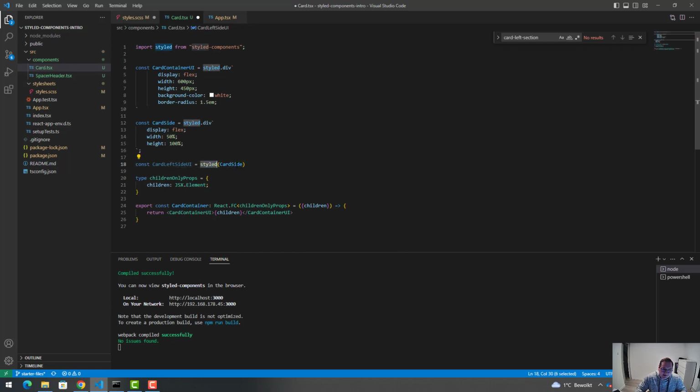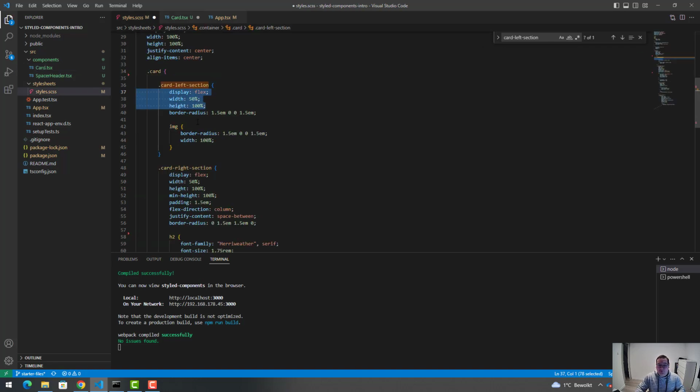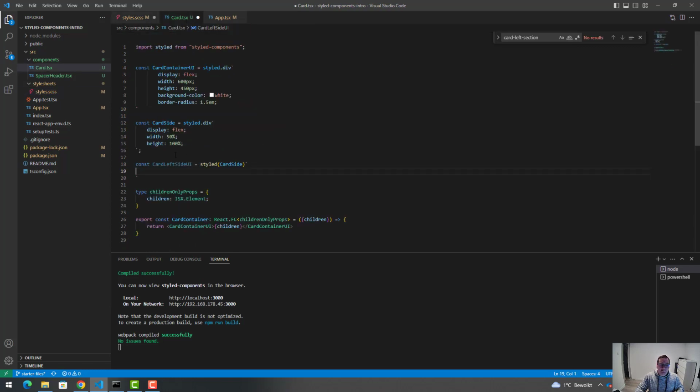We open the parentheses like a function, and we put card side inside to extend it. From there, we can use backticks again, and we can put any styles on there that we actually want to put there. In this case, that will be the border and the image styles. So I'll copy it, and I will put it on there.